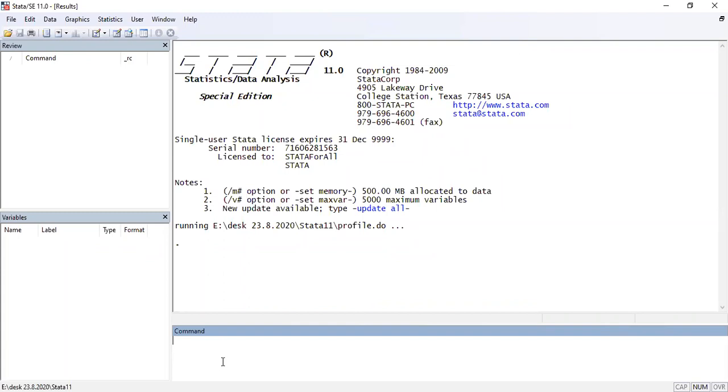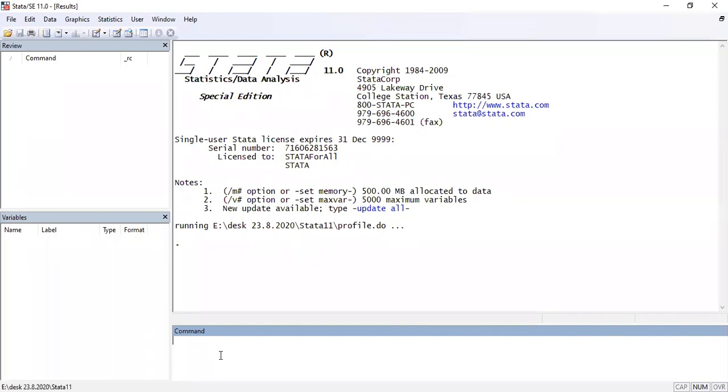So first thing, here is a command box. You can write your command for the software, or there is another way, which is here, the new do file editor. So two ways to write the commands. We'll write it here, and here is the log and results. The results and outputs will be in this box here, and this is the log here. So no worries, let's work with some data.